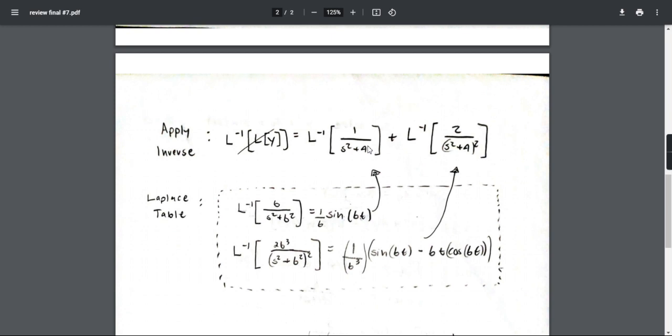So b is going to be 2, as you can tell, because 2 to the power of 2 is going to be 4. So it's going to be 2. And over here, it's going to be the same thing, 2 again. But instead, it's going to come out to this.